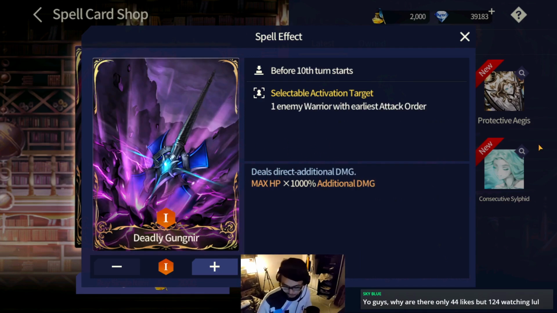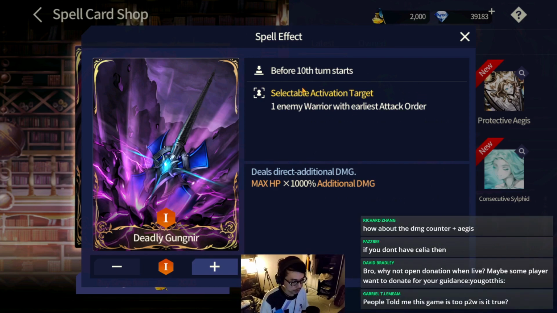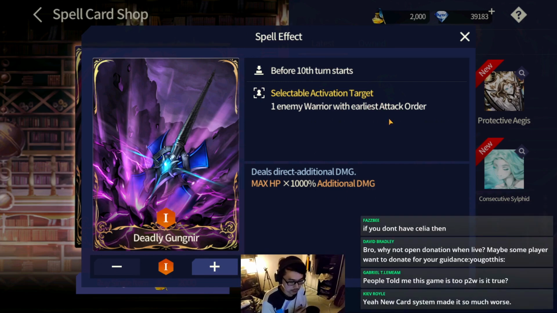Alright, this one is a very controversial card, I would say. A lot of players have been saying that this is very good. I don't think this is that good, especially at a low skill level, because what it does is deal direct damage to the enemy warrior with the earliest attack order. So at level 1, you can deal with the enemy warrior, no problem, right? It's good against certain enemies.